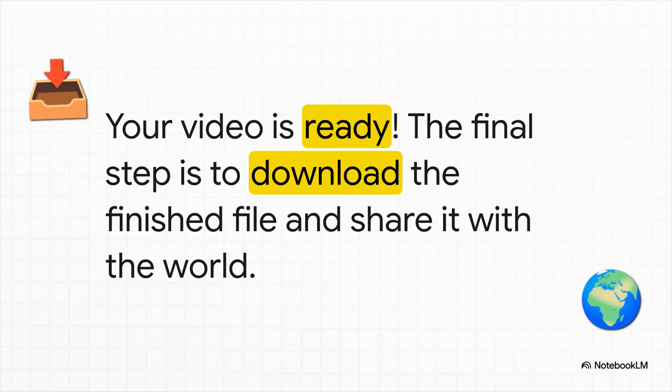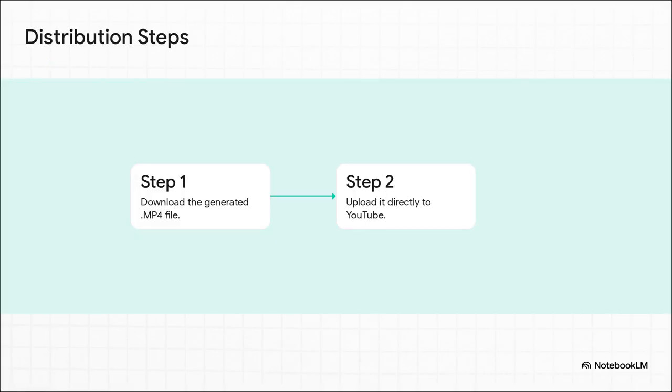Phase 3, distribution. You did the prep work, the AI did its generation thing, and now it's time to get your video out there for everyone to see. And this last part couldn't be easier. NotebookLM just hands you a standard .mp4 video file. You just download it, and boom, it's ready to go. Upload it to YouTube, put it on your website, wherever you want. No weird file conversions, no extra hoops to jump through.